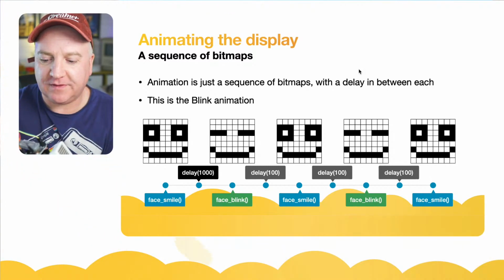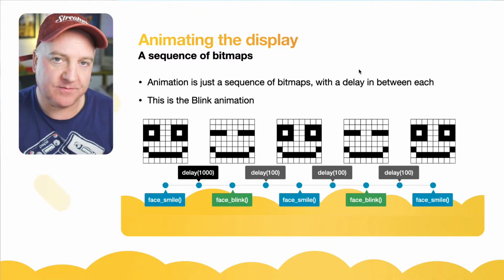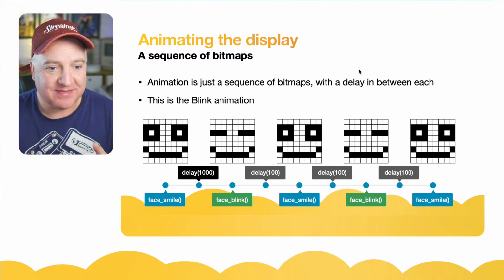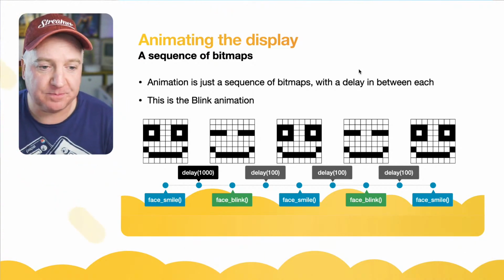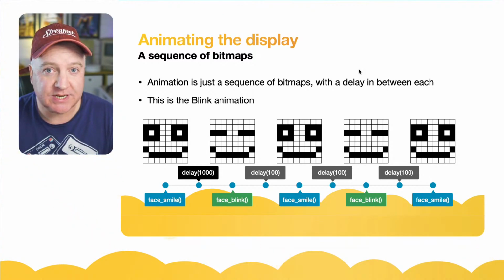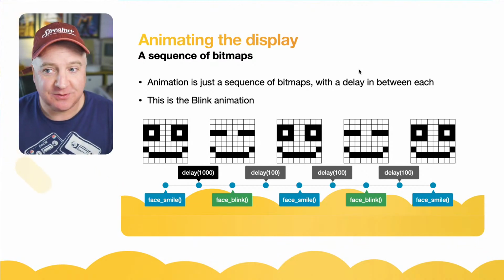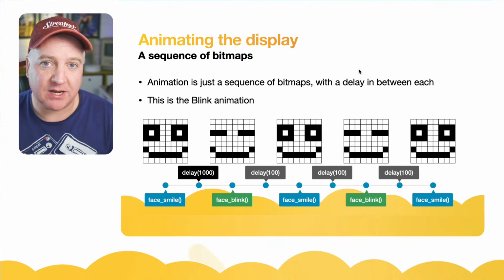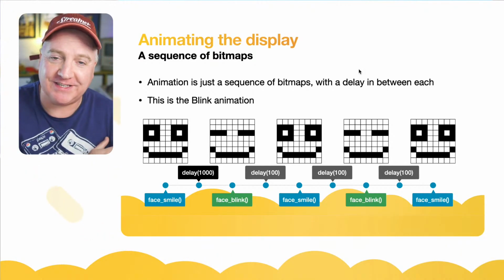And if I hook that up using the Bluetooth to my phone, I could get it to change which face it's got. And we can animate them by just having a sequence of frames with a small delay in between each of them. So we can do that with bitmaps, with our frame buffers. We just need to have a frame buffer for each of the frames, and then we just need to swap them out using some kind of loop. So we will build that, and we'll get a little animation going on the display.